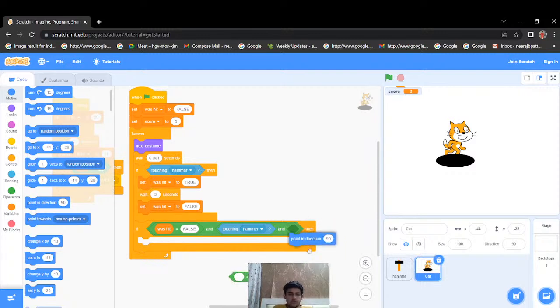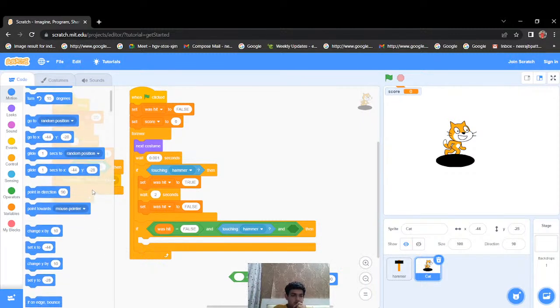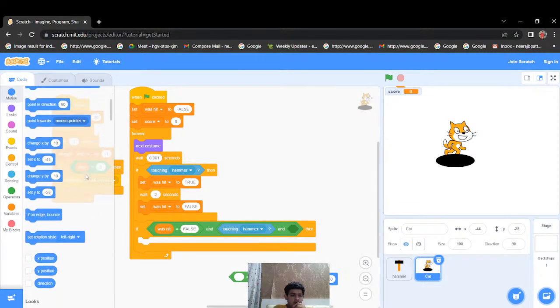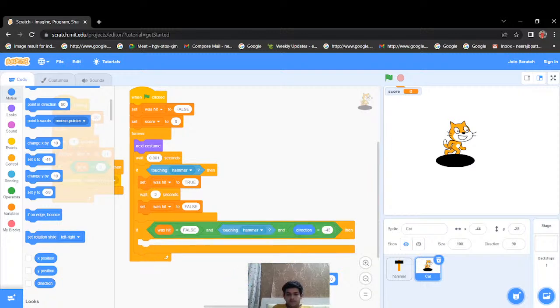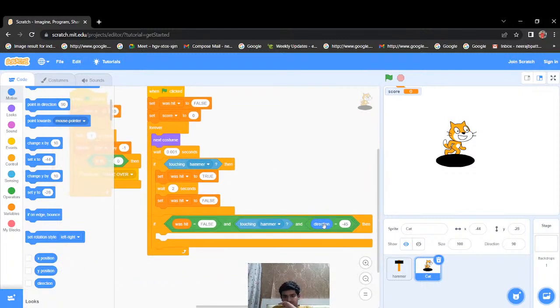I can't put this over here. So let's get some other concept. If its y position, if its direction is over here, if its direction is 45 degrees, okay.